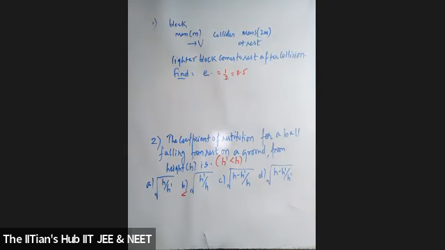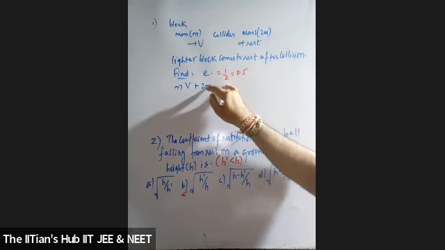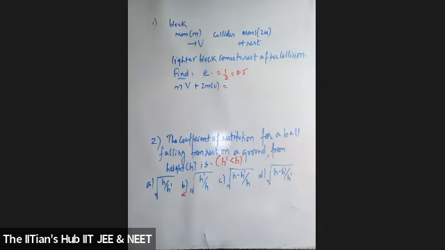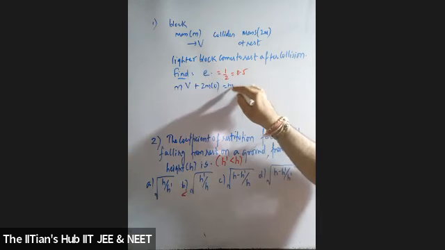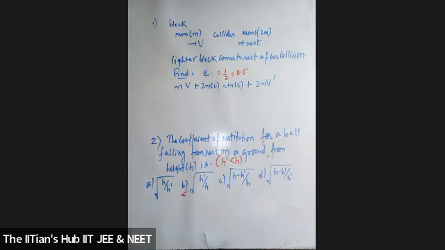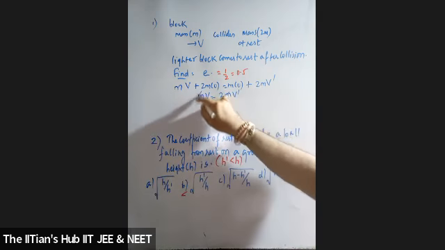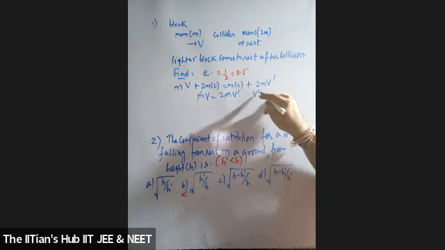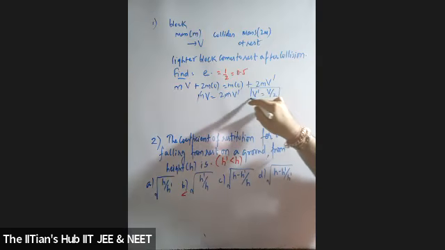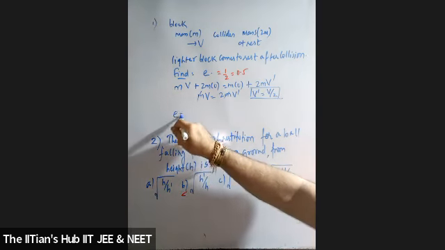Since the first problem, if you see it over here, a block of mass m moving with a velocity v collides with a block of mass 2m initially at rest. Using the law of conservation of momentum, the lighter block comes to rest and the heavier block now moves with the velocity v dash. Can you find v dash? It's m into v equals 2m into v dash, so v dash will be v by 2. Agreed, students? That's the final velocity of the body after collision. Now, if I want to go for the coefficient of restitution in this, can you give me the formula for the coefficient of restitution? It's a ratio of what, students?